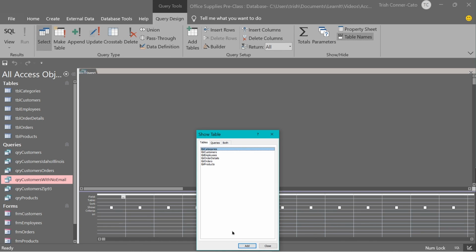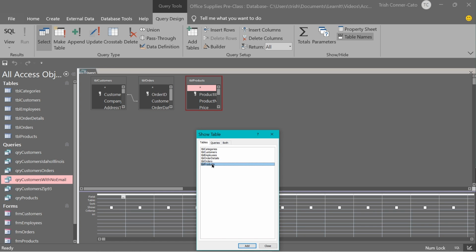And for this one, we want to have the orders table in the query. And well, we're actually going to want to have several tables. So I'll just give you all of the tables. We're going to want the customers table. We're going to want the orders table, and it doesn't matter the order that you put these in. We're going to also want the products table. And let's see, do we have any more? Oh, the order details table. We have to have that one as well.